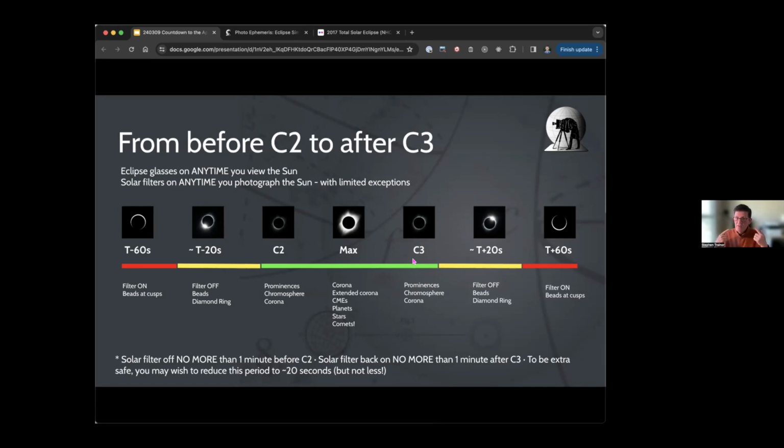Your eyes are tuned in, you're dark adapted, you're more sensitive to that change. So C3 is a little bit easier to handle in terms of the timing. But again, things happen quickly, particularly if you're in a shorter duration location. And then we're off doing the reverse of what we were doing here and getting our filter back on the camera within a minute of C3 occurring. Okay.